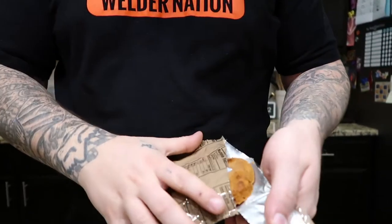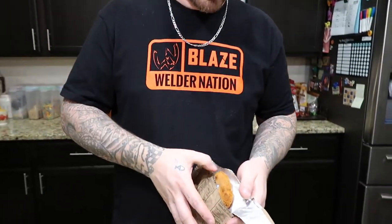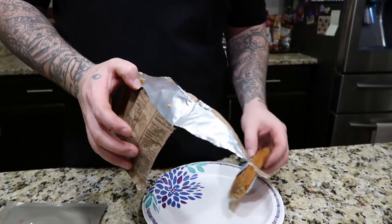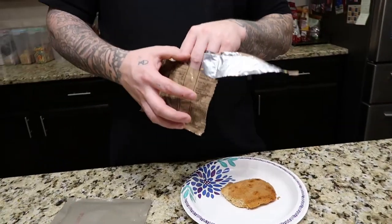I could smell that immediately. As soon as you opened the pack, it smelled so good. Oh, it smells just like applesauce, yeah. Or like a cake applesauce. Okay, so that's for moisture, do not eat that. Yeah, do not eat that.